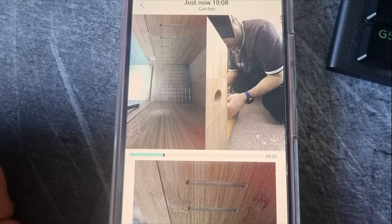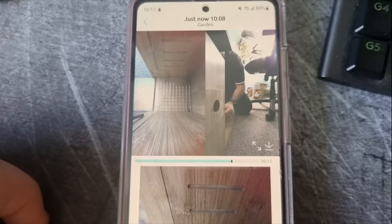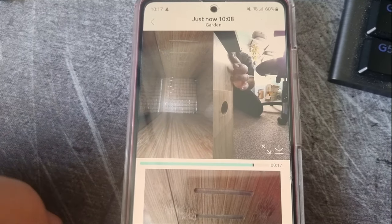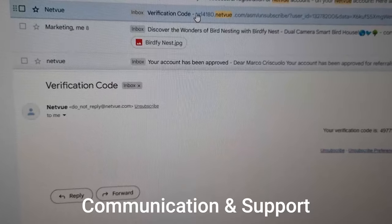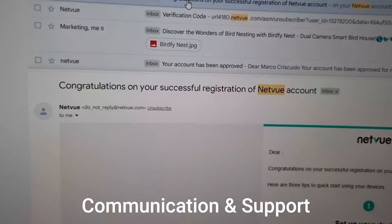Then once the motion has been recorded, you can go back as I've done now, and you can watch it, and that records around 20 seconds. And this again can be watched full screen, or you can download it to your camera roll. And the same with the images, you can see a screenshot taken as the motion was detected. So again, another great feature. I think this bird box would be great as a gift for someone that likes birds and things like that.